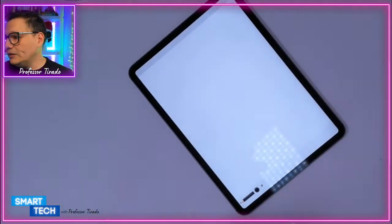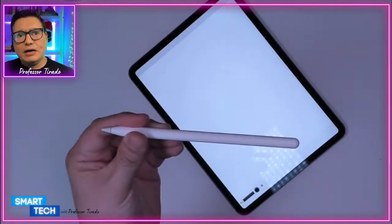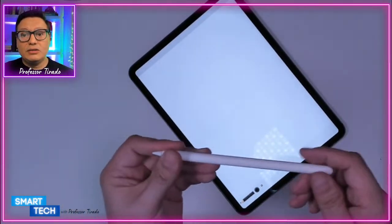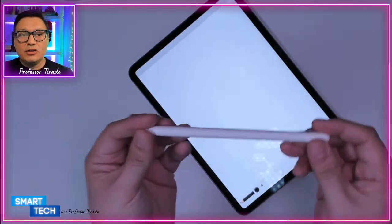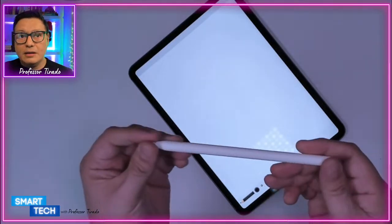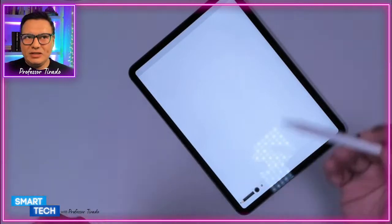The next product I wanted to share with you is the Apple Pencil. This is the second generation. It has 42,000 ratings, 5 stars. The full retail value, which I wound up paying, and I'm kicking myself for this, is $129. It's currently available for $99.99. So if you're thinking about getting this one, pick it up, because it's gone back up to $129. I've seen it go back up.